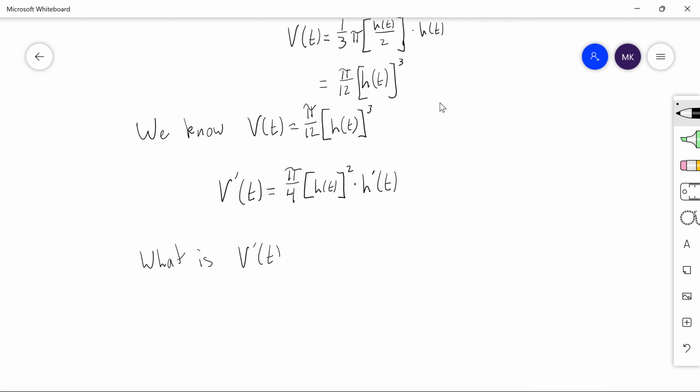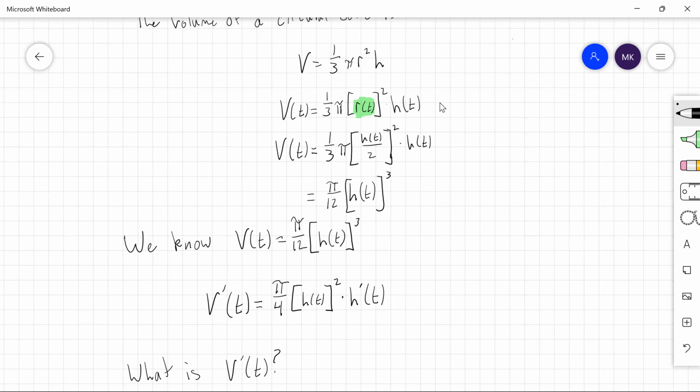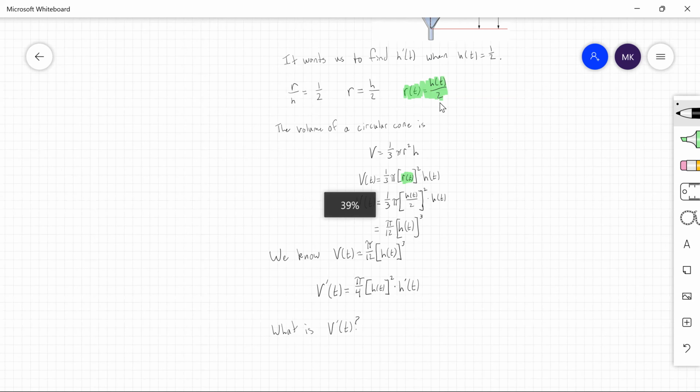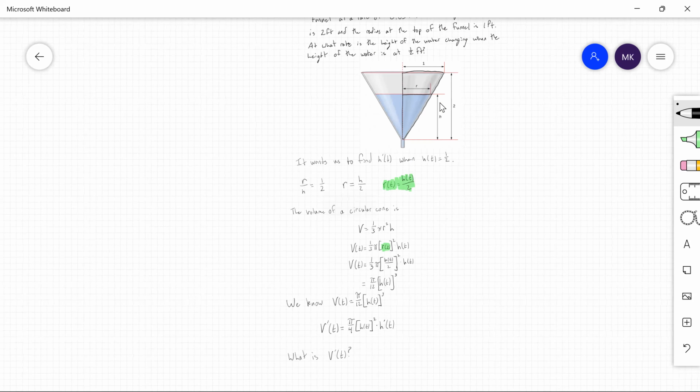What is v prime of t? Who can tell me what is v prime of t? And don't say the equation I just wrote down. Wasn't it like 0.003? What do you think? What do you guys think? I'll go back up. I'll zoom out so you can see the problem. Might be a little small.